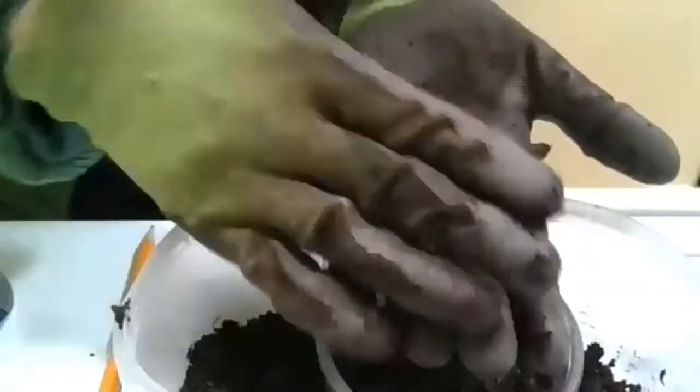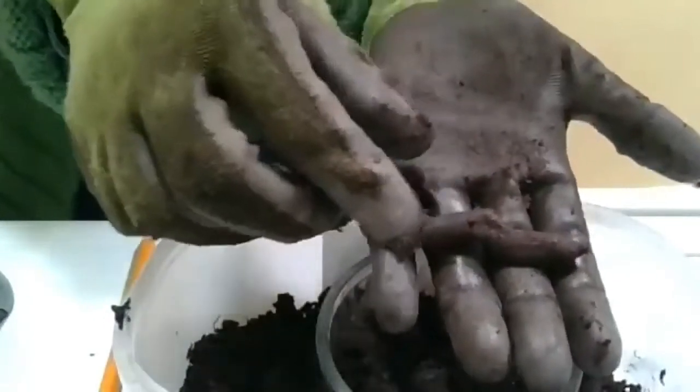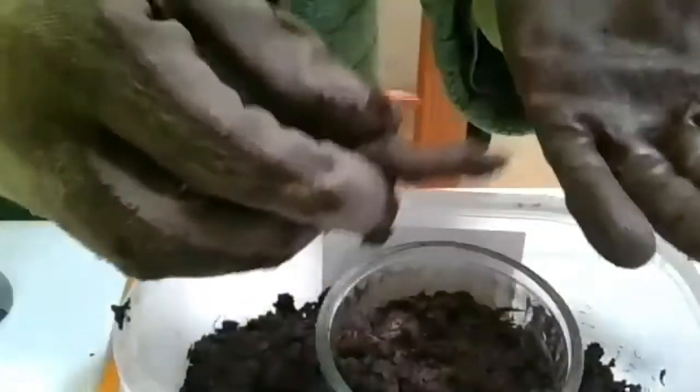The more clay it has, the more likely it will hold together. And the thinner you can get before it breaks is an indicator of how much clay you've got in there. Can I just say, we will link in the notes from this to videos and step-by-step instructions on how to do this rolling test.